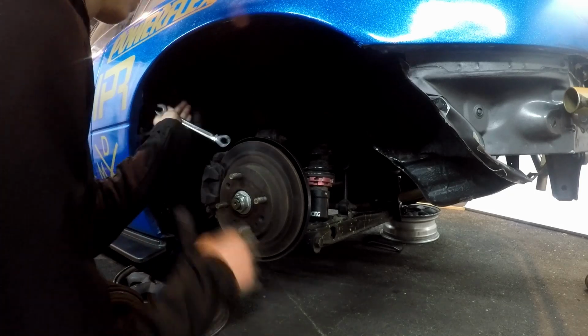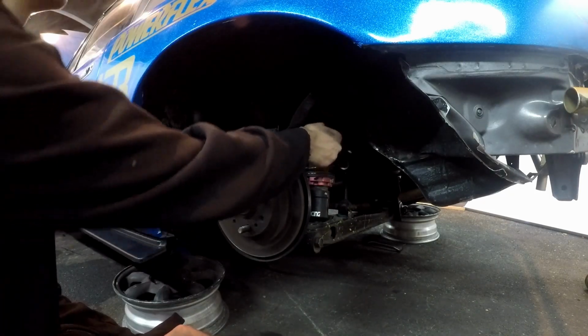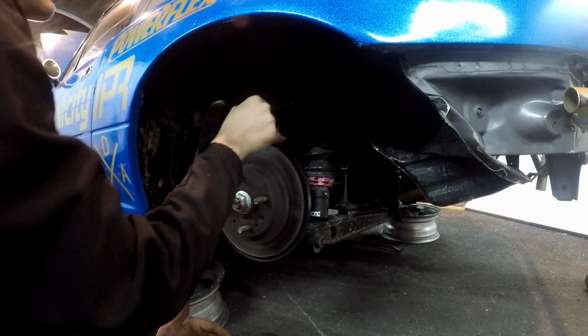So to get it off, it's just a bunch of 14 mils. We have a 14mm nut and bolt over there, another over there, and one up front.